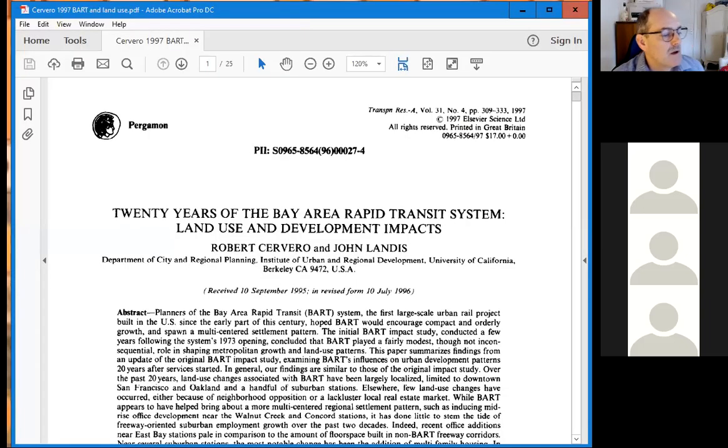This paper from 1997, I'm going to post this, and I'd like you to read this for our class next week: 20 years of land use impact from the development of a transit system in San Francisco. This paper uses some linear regression in the second half to argue some of its points. The questions to think about and discuss are, number one, are the results in the conclusion of this paper really defended from the regression analysis that was done here?